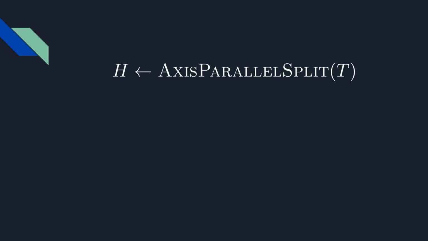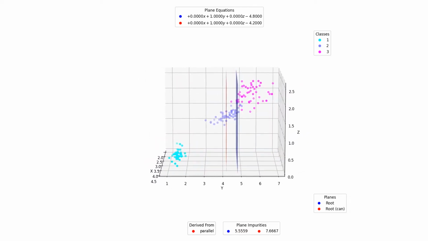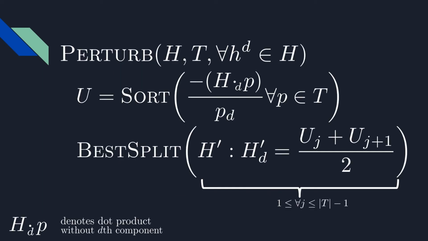The OC1 algorithm begins by finding the best axes parallel split. As explained soon, this is done by perturbing each possible axes parallel hyperplane until a minimal impurity hyperplane is found. Assuming we have found such a plane, we search for a less impure hyperplane by perturbing each of the coefficients of that hyperplane. In other words, we adjust or perturb each of the coefficients defining the hyperplane to minimize the impurity. This perturbation algorithm optimizes a single coefficient of the hyperplane on the training set, a so-called best univariate split.